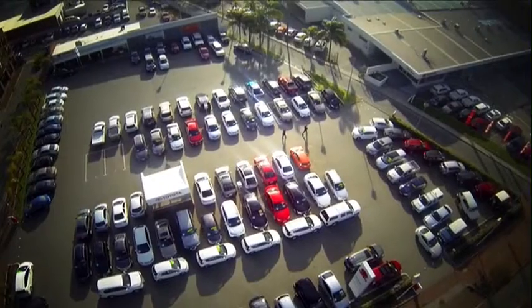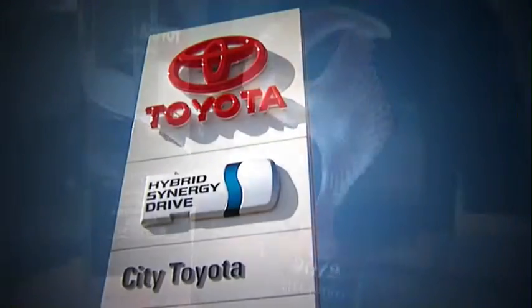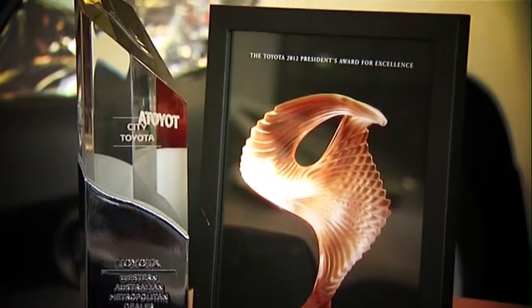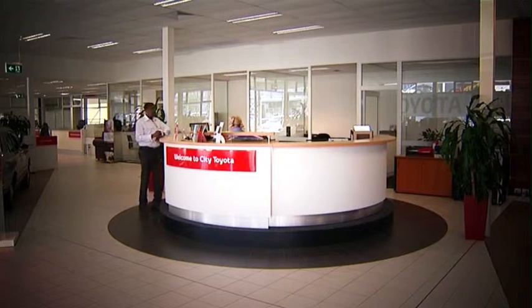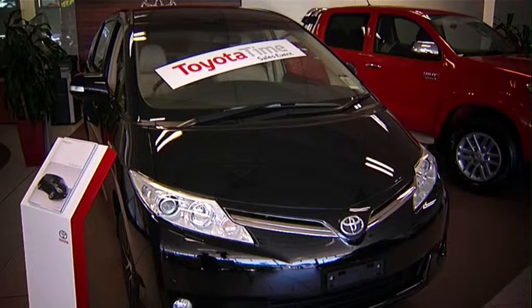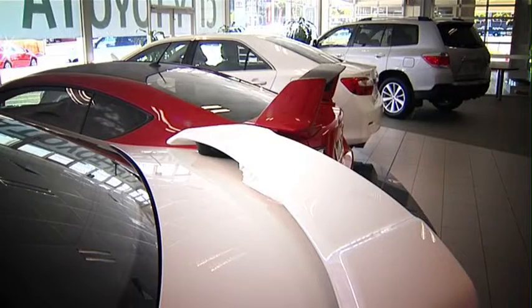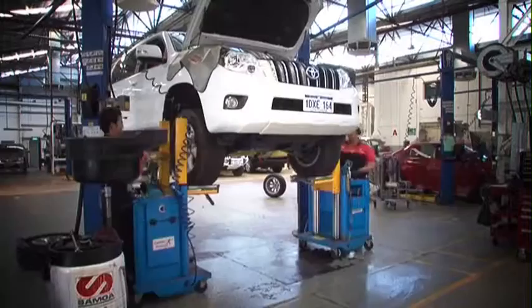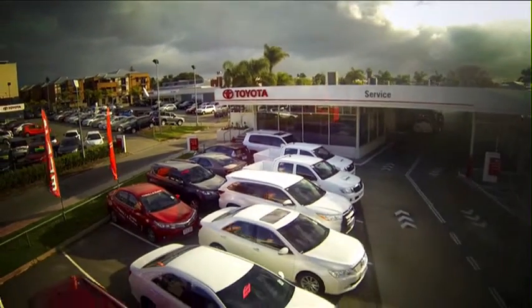Whether you're searching for a top quality new or pre-owned vehicle or a factory service with genuine Toyota parts, then City Toyota is your best option. They're one of the most awarded Toyota dealers in Australia. As a five-star customer service dealership, the helpful and professional team at City Toyota will always find the right car for you at the right price with the best possible service. To find out more, go to citytoyota.net.au.